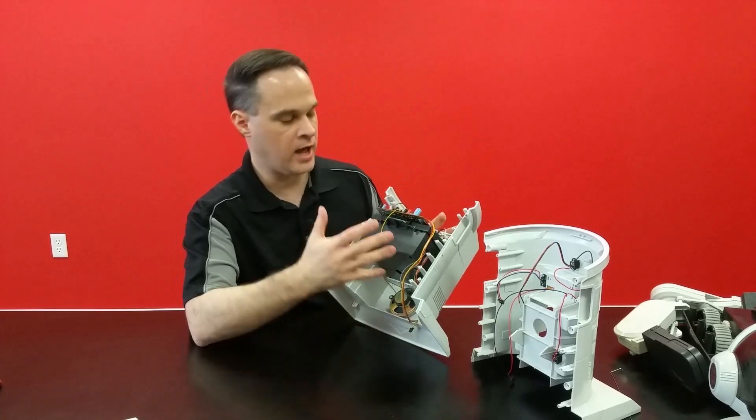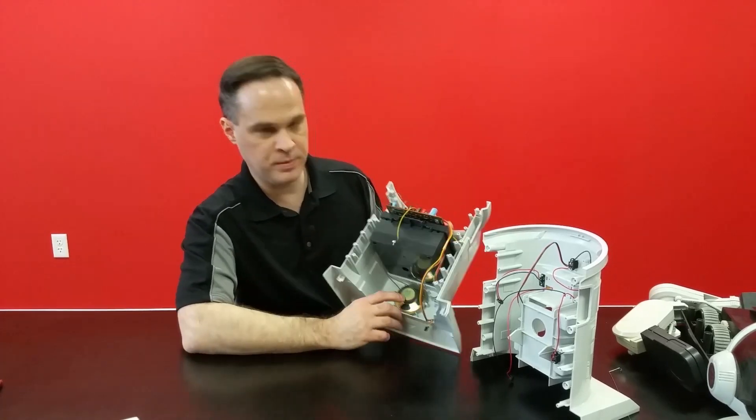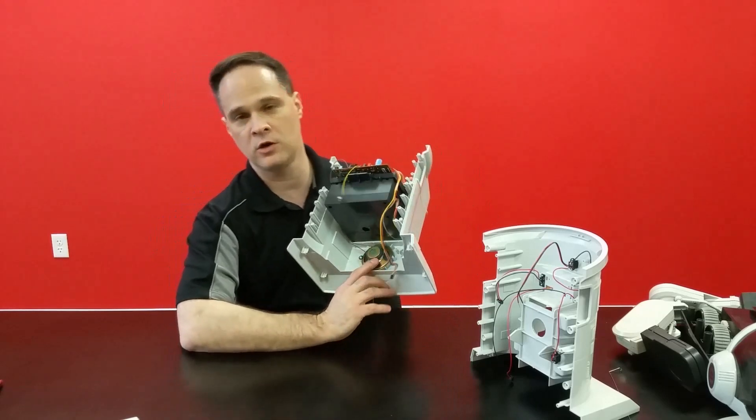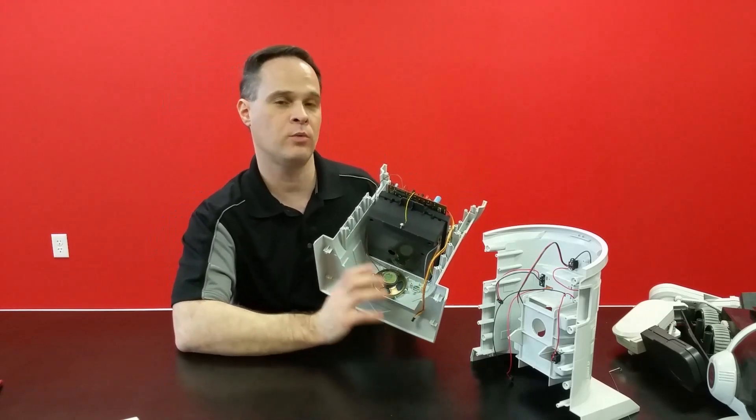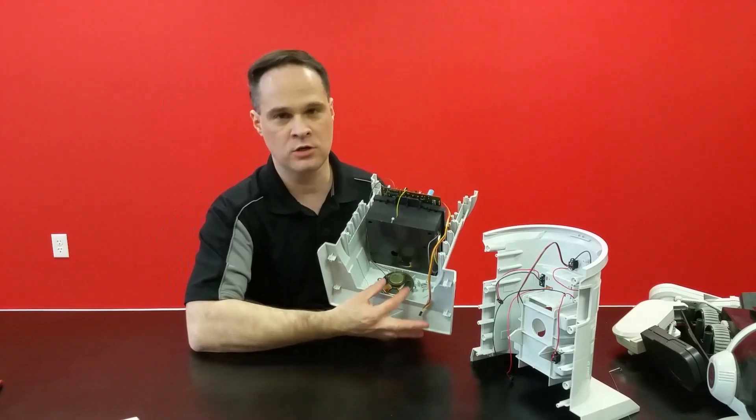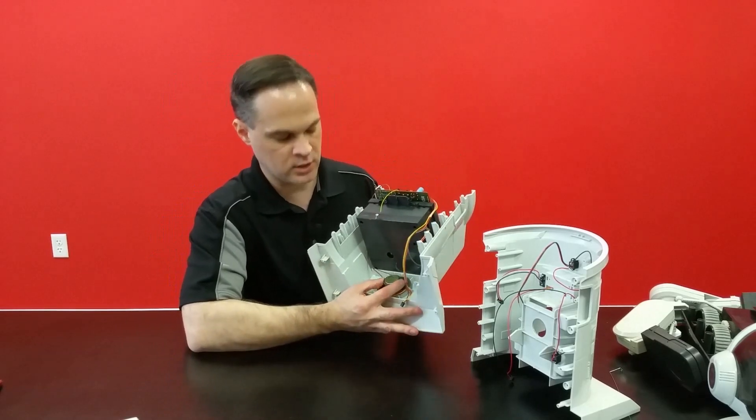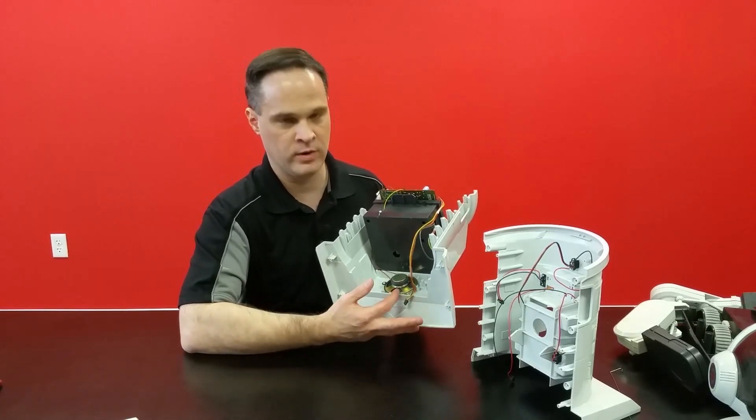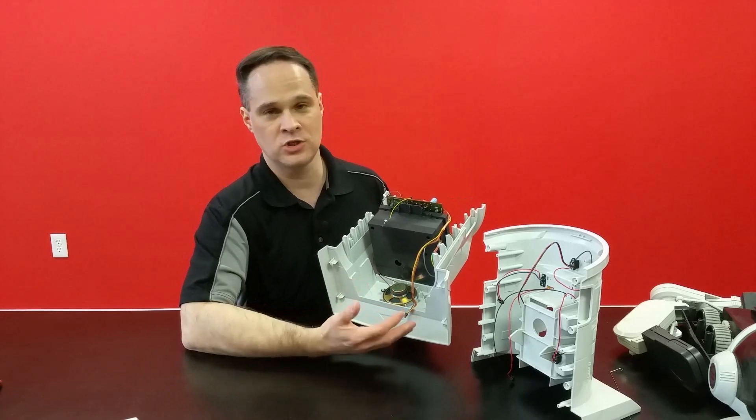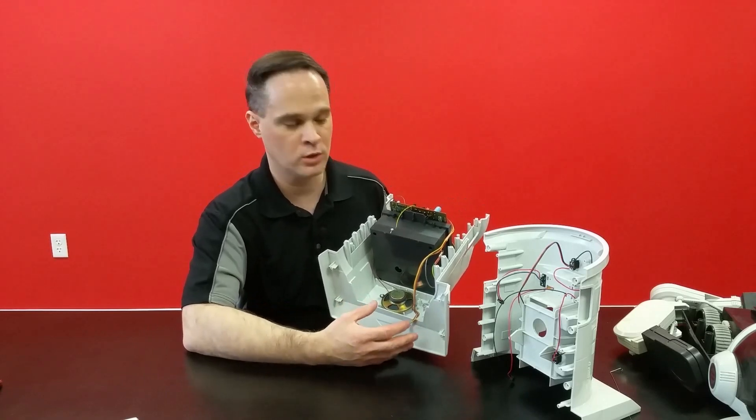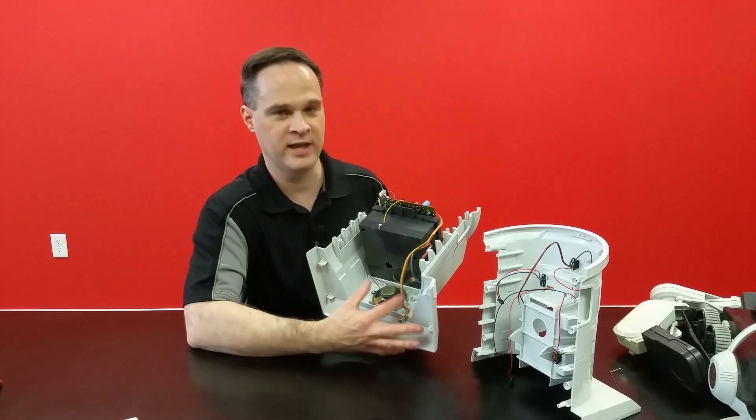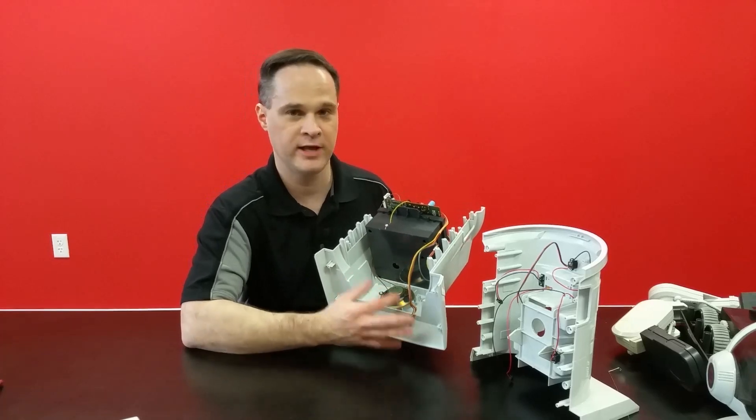That all has to be taken out. It takes several screws. There is a speaker back here. I'm going to leave this speaker in because the Google Voice kit that we're going to use can just be attached to this speaker. The Google Voice kit comes with its own speaker, but since this is already installed, it's slightly smaller than the speaker that Google Voice comes with, but it really doesn't matter. It's plenty loud. We're going to just kind of leave it in place and reuse it.